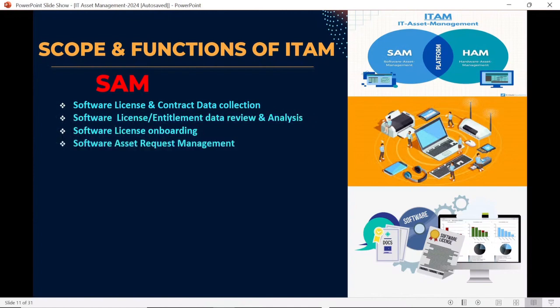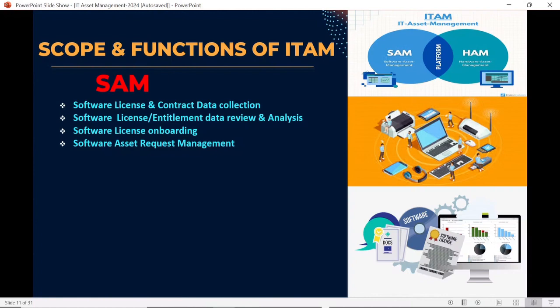Next to that, the SAM professional is the one who manages or handles the end-to-end software request submitted by the end user. Whenever any employee, new joinee, or existing employee of your organization requires any kind of software, they have to submit the request. That request will go through different kinds of approvals. The first level approval might be from their direct manager.